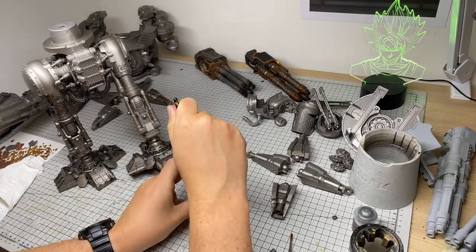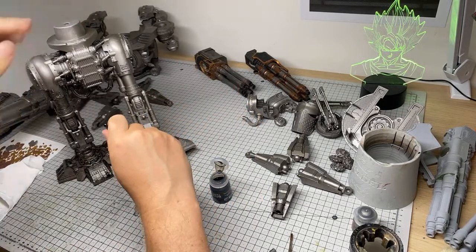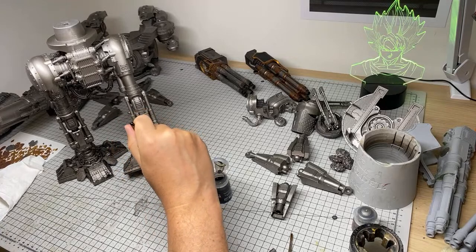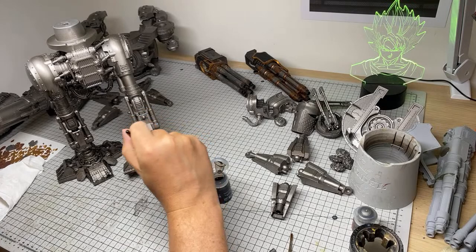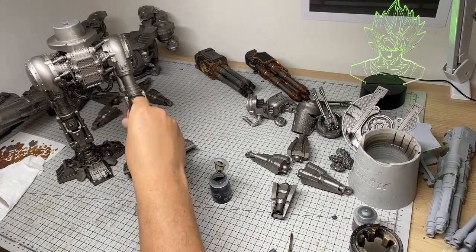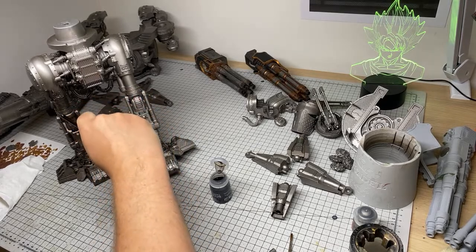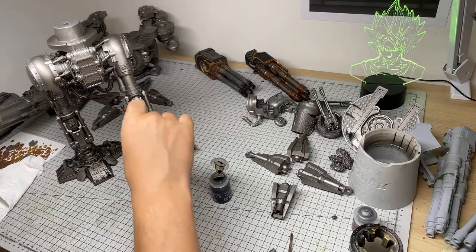The thing is, for me, in my head, on the horizon, we've got the other two Cerastus Knights. And if it's a choice between a Cerastus Knight or the Arvus, then yeah, it's going to be one of the Knights, isn't it? Let's face it. But I just hope that both those Knights don't come out until October time.